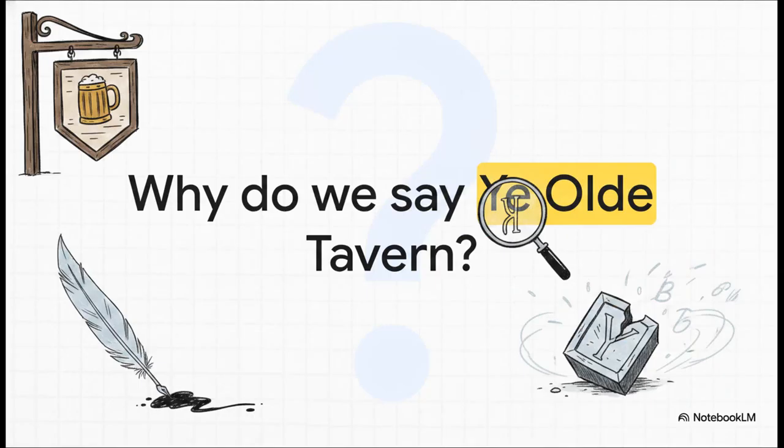To get us started, I want you to think about something you've probably seen 100 times. Have you ever walked past one of those historically themed pubs with a sign that says, Ye Old Tavern? And you kind of wonder, why do we say ye? Well, spoiler alert, we don't. And they didn't either. That ye is actually a massive historical typo. It's just standing in for a completely forgotten letter that went extinct. So today, we're going to find out exactly how that happened.